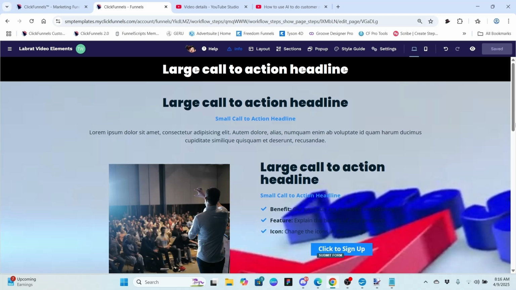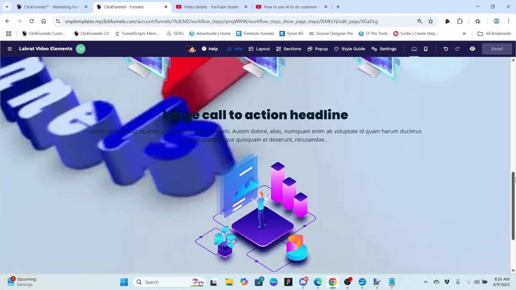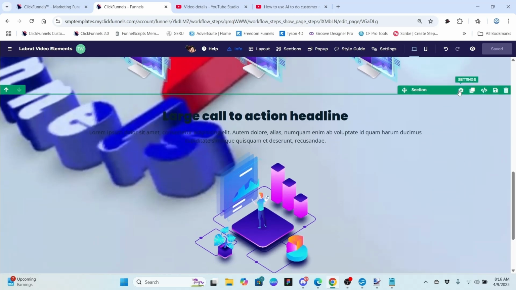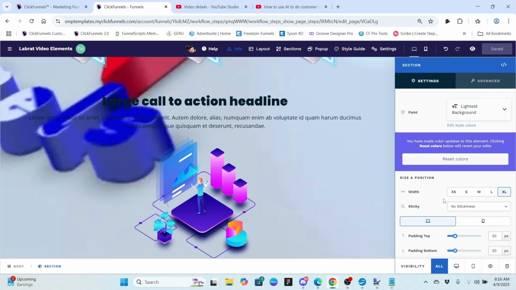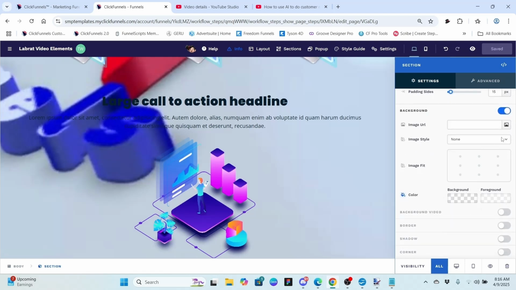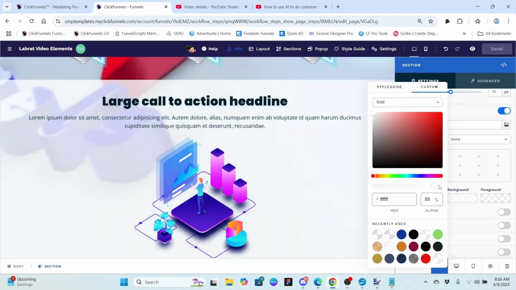Let's go ahead and make this a more realistic funnel by adding those background colors back in. And remember, we're just messing with the opacity control here.